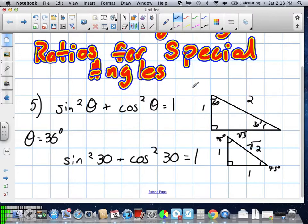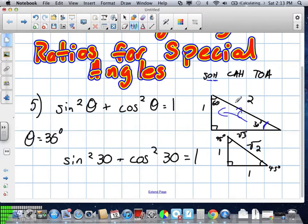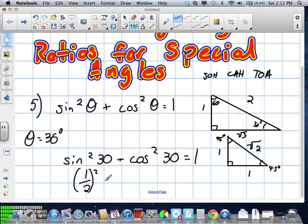They want us to set up our SOHCAHTOA using these special triangles. So sine 30, sine being opposite over hypotenuse, for the 30-degree angle is just 1 over 2. So we're left with 1 over 2 squared plus cos 30. Cos is adjacent over hypotenuse, which is root 3 over 2, squared, is equal to 1.